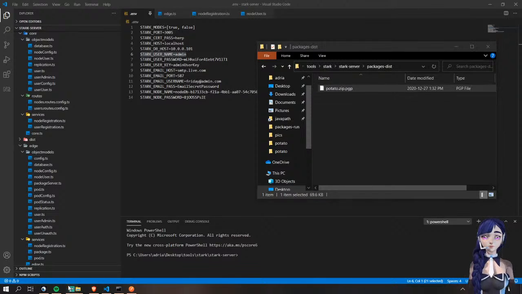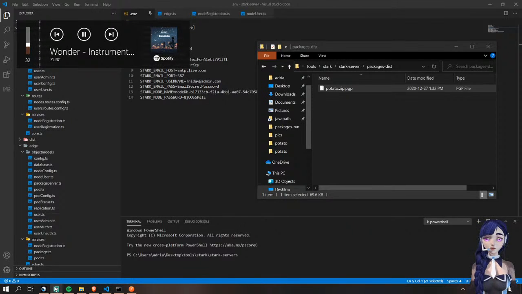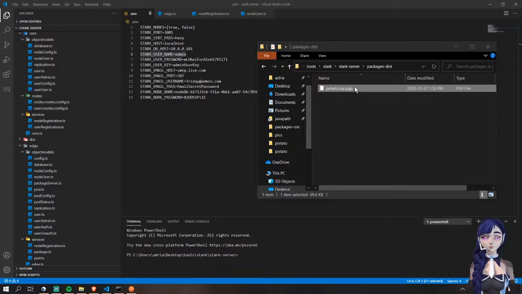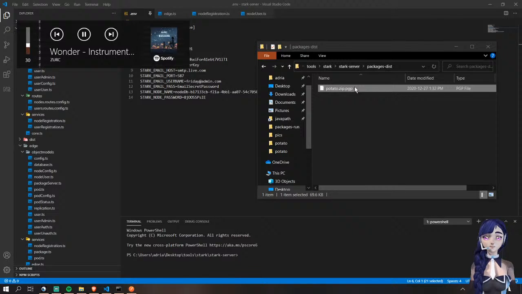and so I want a core bootstrap package, and I want an edge bootstrap package. So core bootstrap and edge bootstrap.